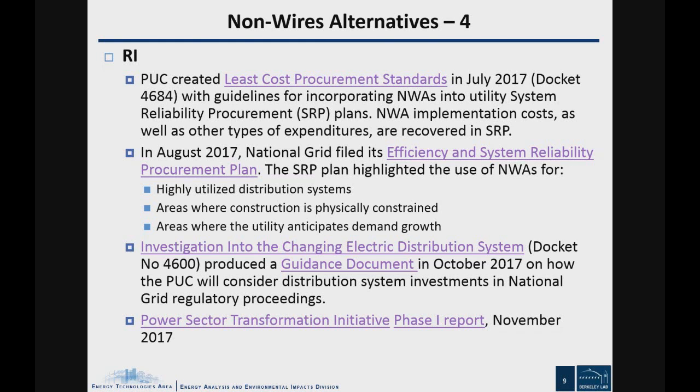In the fall, the Commission issued a guidance document where it laid out how it will consider the utility's proposed distribution system investments. And also in fall, a joint report was issued by 3 agencies, the Public Utility Commission, the Office of Energy Resources, and the Division of Public Utilities and Carriers. And that put forward a new overarching framework for the state's electric system at the request of the governor. And in that report, among other things, they note that there are significant capital investments that are persisting to address system capacity issues. In other words, circuit peak needs are driven by load growth.